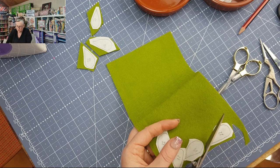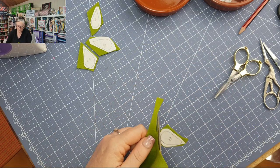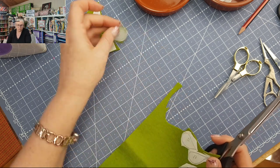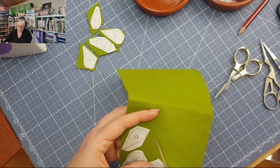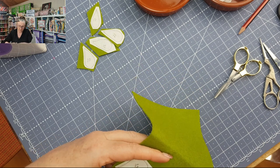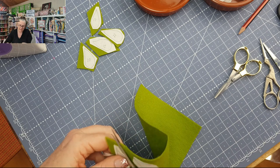Now, the patterns that I'm doing are not huge patterns. They are enough to do a little coaster or a little tiny wall hanging. But as I said, if you want to do something a little bit more substantial and make a cushion or something along those lines, you can do it any size you want.